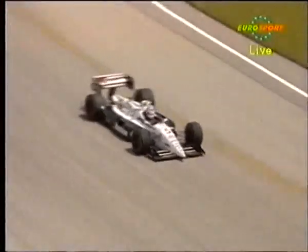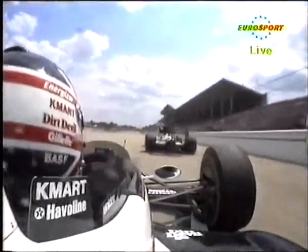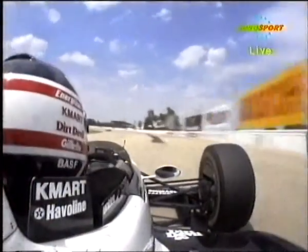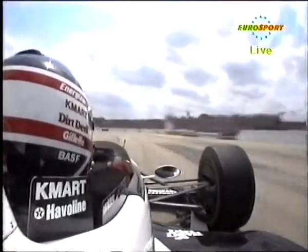It's Nigel Mansell who leads in the latter stages of the Miller Genuine Draft 200, and he's drawing away now from Raul Boesel. He's definitely getting away from the Brazilian in second place. Fittipaldi in third place, but we haven't seen much of him, so he's a little bit further down the order. Still in fourth is Bobby Rahal, but it's Mansell who leads. Boesel is still in second place, staying with Mansell reasonably well, but it certainly seems as though Mansell has got this race in the palm of his hand at the moment. And this really is an incredible story, with Nigel Mansell leading his second ever IndyCar race here at Milwaukee.